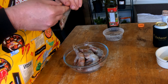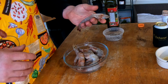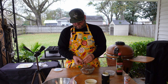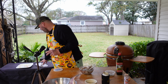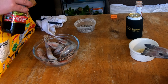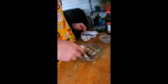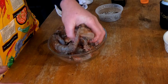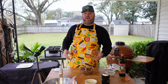Make sure you get your legs, and you want to go all the way to the last notch there, and then devein them. These are deveined. So check it out. We're gonna put the same seasonings as we did on the fish. Just a little olive oil, seafood magic, and some salt and pepper. Okay, there we have it.